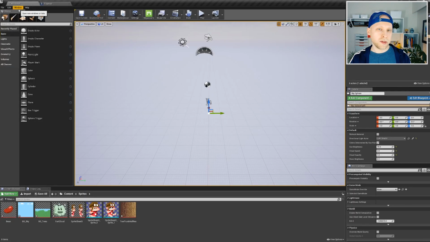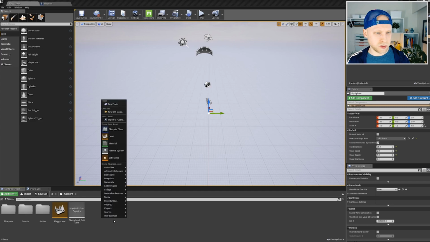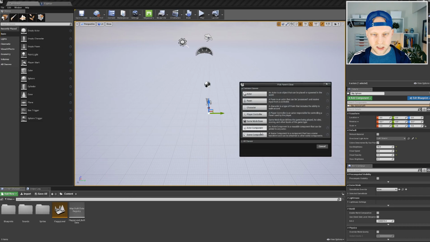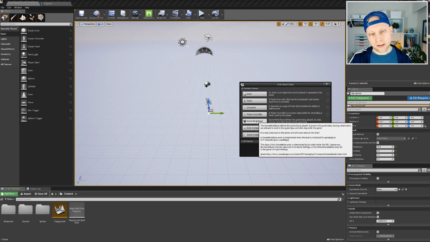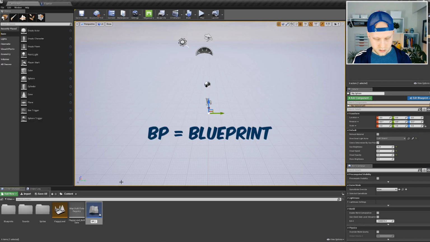So how do we tell Unreal Engine that this is actually our player? Well, Unreal uses what's called a game mode to handle overall things, such as which blueprint is your default character. So let me just create one and I'll show you. We just right click here as normal, and we are going to create a new blueprint class just as before, but this time we want it to be a game mode base. All right, so we create that. We'll call it BP game mode.